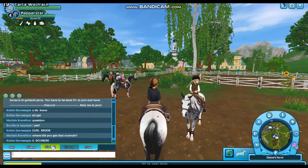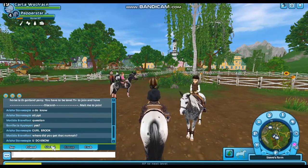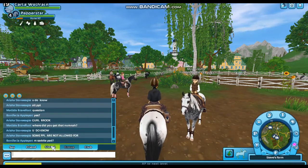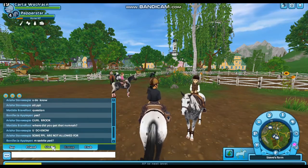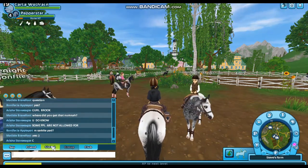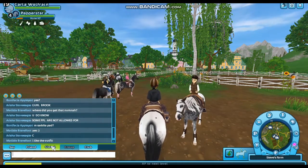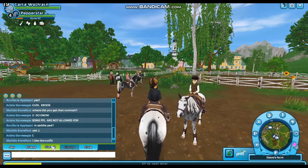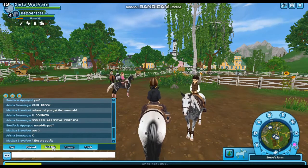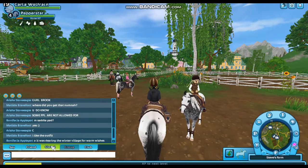So I am going, as the title suggested, to buy one of my app horses, if I can find it. Okay, so it's going to be the North Swedish. It's the cheapest one I have at the moment. So I'm going to buy this one now and try to make an outfit with it.